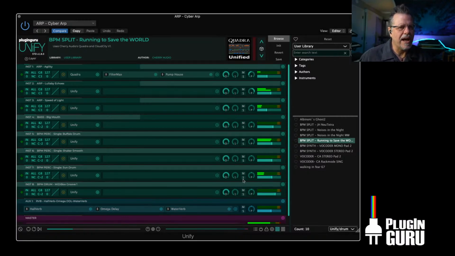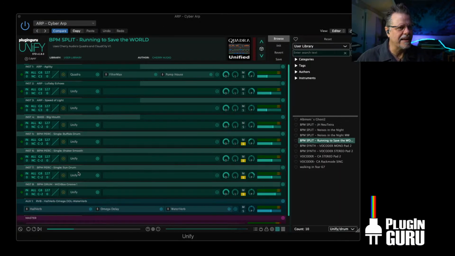And then it needs you to have for the percussion parts, which are these parts. Right? And again, I didn't do it, but you could pan Buffalo drum and the Sun drum. I love with Unify 1.8 that when you select a patch inside of the Unify layer, that name is automatically propagated into the layer names. So you can look at this and I can quickly see, oh, there's that, and the shaker.